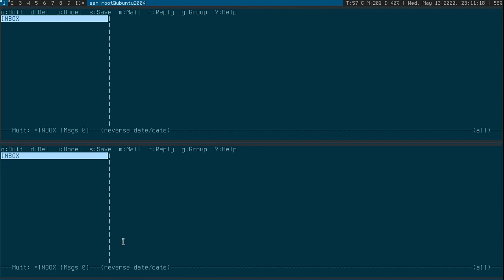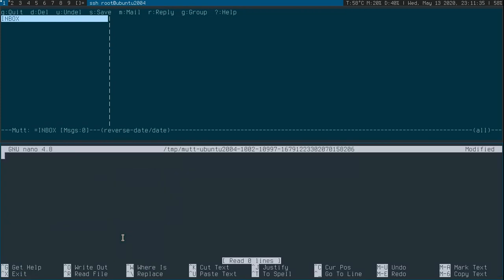Same thing for Batman. So let's try to send an email to Robin, robin@ubuntu2004. Hi, Robin. How are you, Robin?